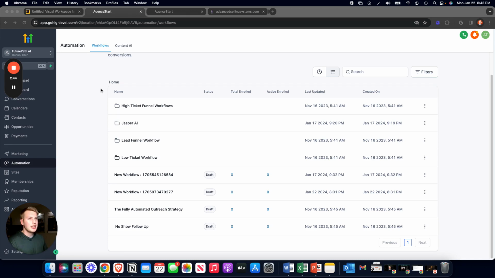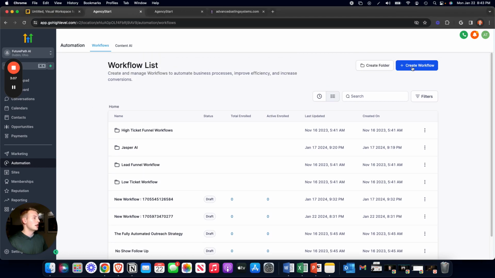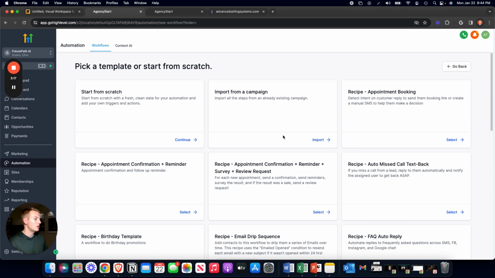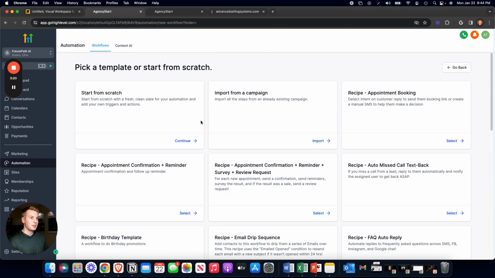But the thing about that is, yes, it's great to have that there, but you also need to have a deep understanding of how that actually works. So I'm going to get into that today because I feel like the sub account thing is great, but if you're running your own agency like myself, you need to know every little bit of how the process works. So what we're going to do today is go to create a workflow, and then here it'll give us a whole bunch of different templates. So you can import it from a campaign, you can do an endless amount of things, but obviously today we are just going to start from scratch.